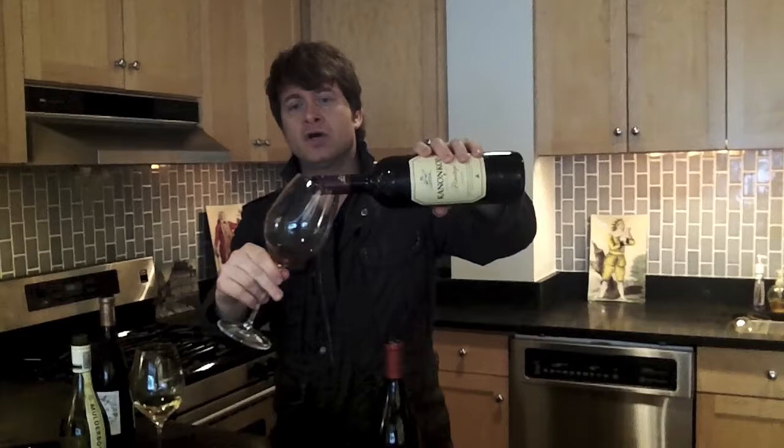But don't believe all the haters. If you choose carefully, there are good Pinotages out there, and it's drinking bravely because you're drinking something a lot of wine people aren't drinking. This is the Tano Cop Pinotage — got this at Chelsea Wine Vault here in New York. Plum, black currant, a lot of coffee. Smooth and delicious. None of this burnt matchstick that a lot of the haters talk about. Pinotage can be very delicious.